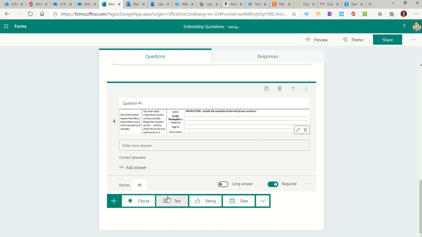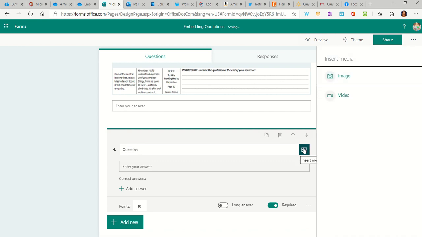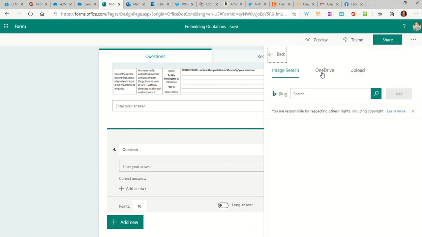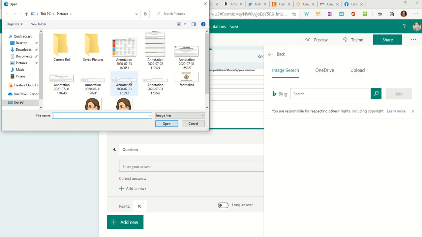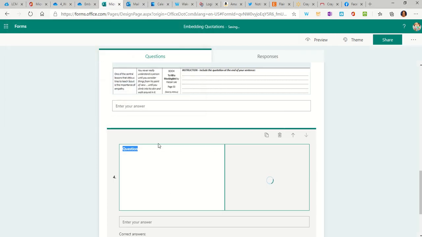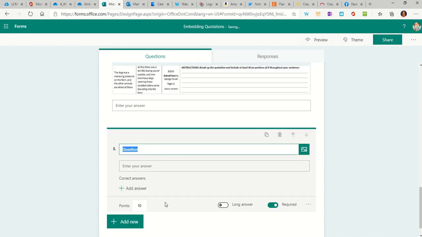And then I'm going to go to the next one. It's another text question. And I'm going to insert another image and upload. And there's number 2. And then I would go down and add my third one. So this is question 3.